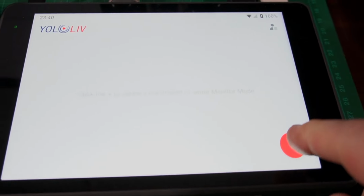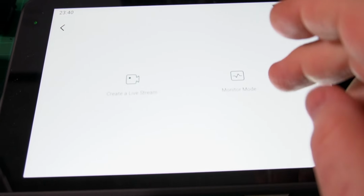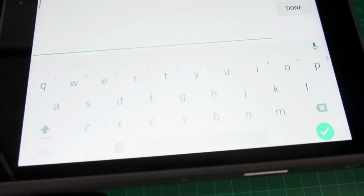I think that's all the lighting I need. Yep. Now the first thing I want to do down here is to set up a project on the YoloBox. I'm just going to create a new project. This is easy enough, and I'm going to create a live stream project, and I'm just going to give it a title of Minecraft.